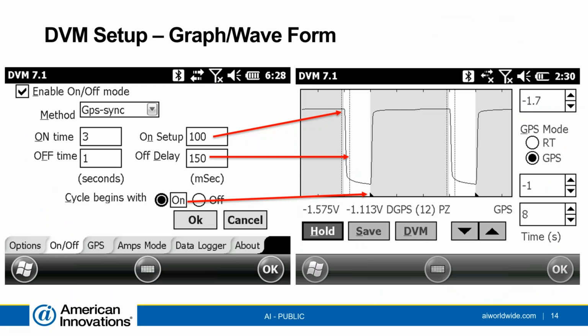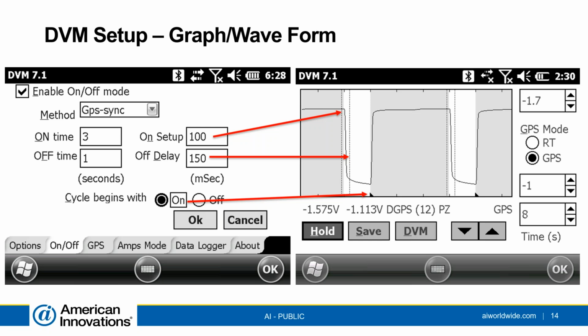Okay, so after we have everything done, everything I've talked about so far is before we even get out to where we're going to start our survey. I can't stress the importance of this enough. When you get out, if you're doing an interrupted survey, the very first thing you need to do is hook up to that pipe, open up the AI DVM application, set whatever you need for your interrupted survey to match your interrupters.